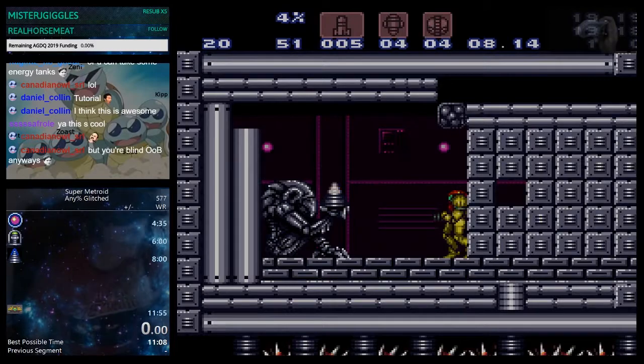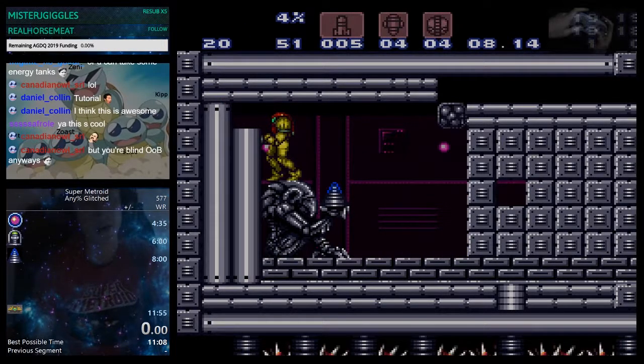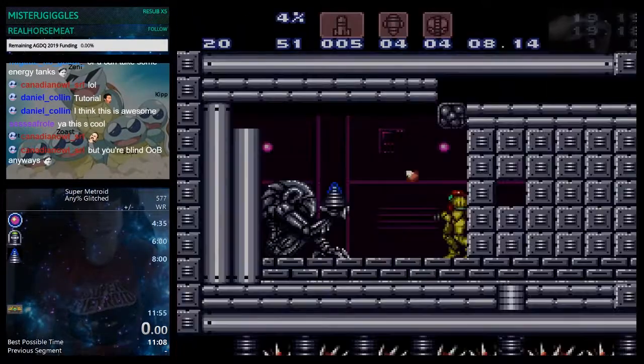This room's a little tricky. It's not actually that bad. There are a couple ways you can get up into this hole. Ideally, you have an extra power bomb. Ta-da! You're good, right? If you don't have an extra power bomb, you have two choices.